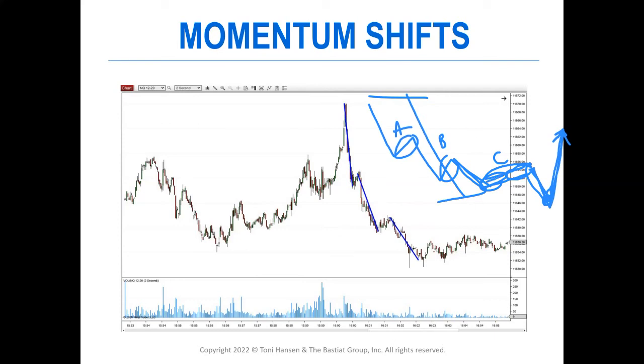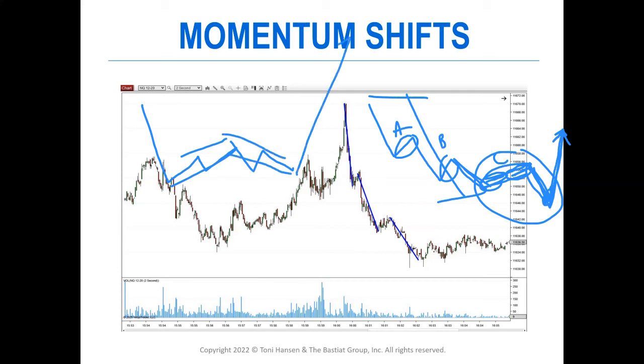So it's very important that this zone here, C, is only as long as A and B, and then you look for a reversal pattern. There's a lot of different types of reversal patterns that can happen here. So if this is C, for example, and then you get this shifting like this, this is typically a huge momentum mover. It's one of my favorite strategies.